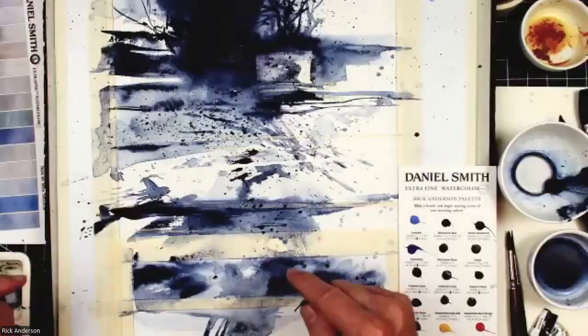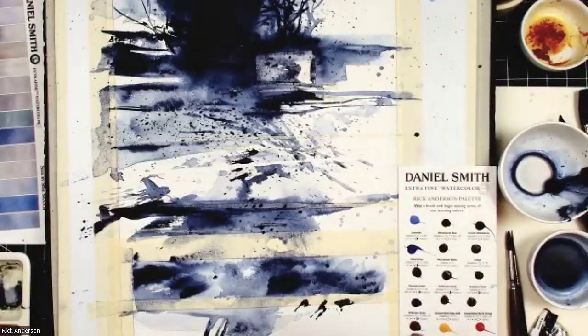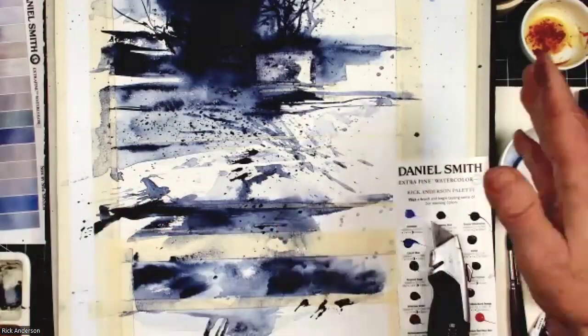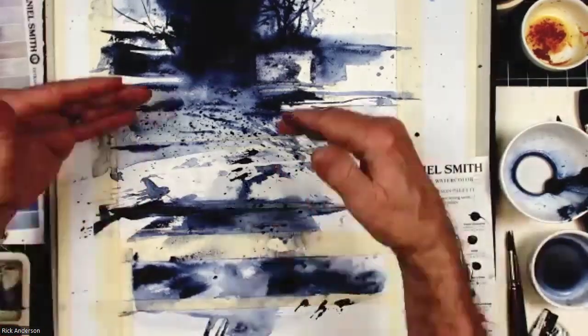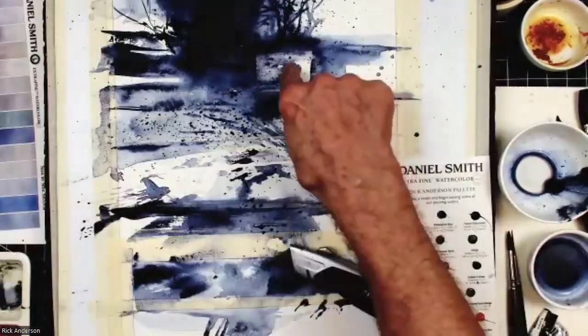In preparing for this, I did some masking. I usually use the Daniel Smith masking, but in this case, I just used tape. And I laid in some washes, some splattering over. This is a nice size piece of paper. Now, there's tape here and there's tape here.